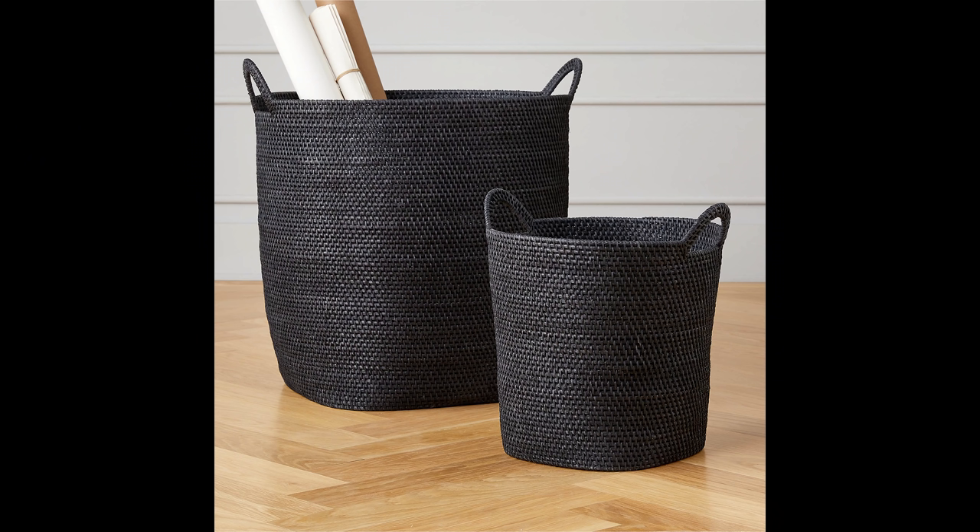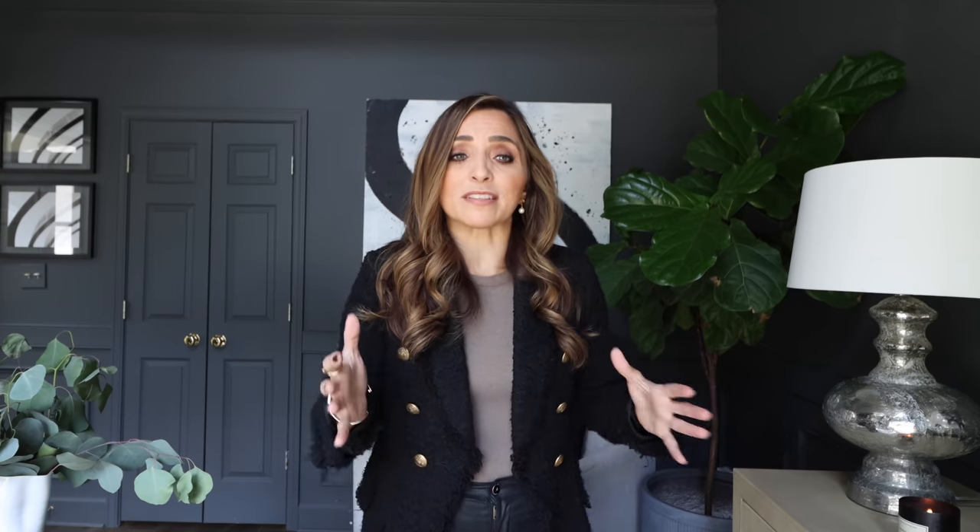If you can, buy some baskets for zones where you know you'll struggle with clutter. I have lots of baskets full of toys around my house. One of the best things I ever bought: lidded boxes on Amazon that collapse flat when you don't need them. They come flat-packed, look great, and I've had mine for years. They have a little lid on top and are the perfect modern way to hide your clutter.